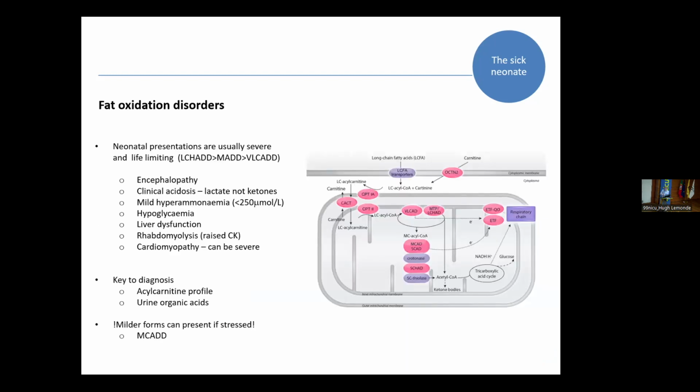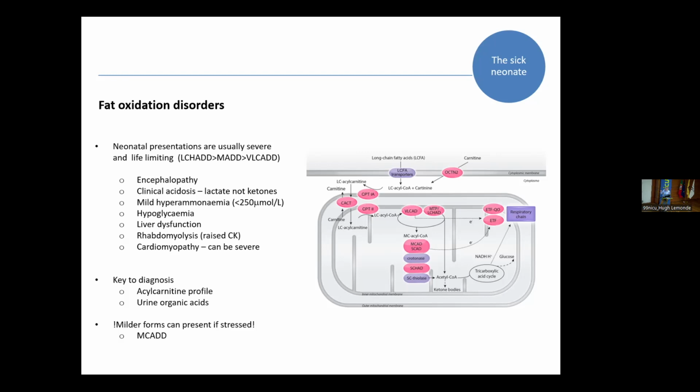I'm not going to talk about fat oxidation disorders in any length. This diagram essentially shows that the cell makes energy from long chain fat by moving it into mitochondria and going around a cycle of beta oxidation, which slowly shortens the fat, releasing energy each cycle. Now, there are a lot of different enzymes within the cycle, some of which work on long chain fat, some of them work on shorter chain fat, and they all have terrible acronyms like LCHAD and MADD and VLCAT.